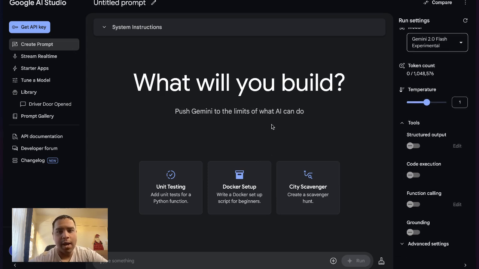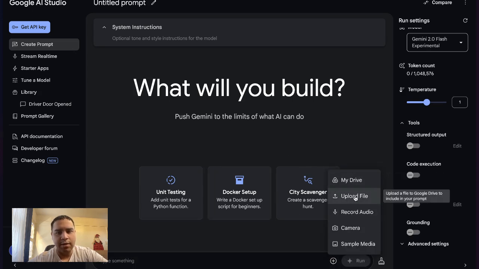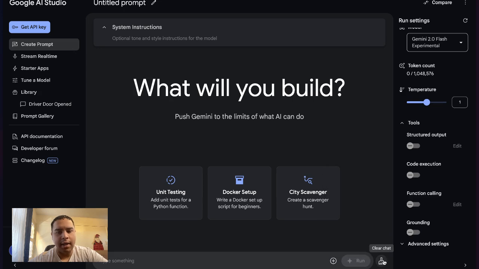This is not what I am the most excited about, but just know that this will help you create a prompt. You can include the system instructions and you can add assets to it, whether that is a file, audio, camera, or sample media. And lastly, you can clear the chat and start all over again.